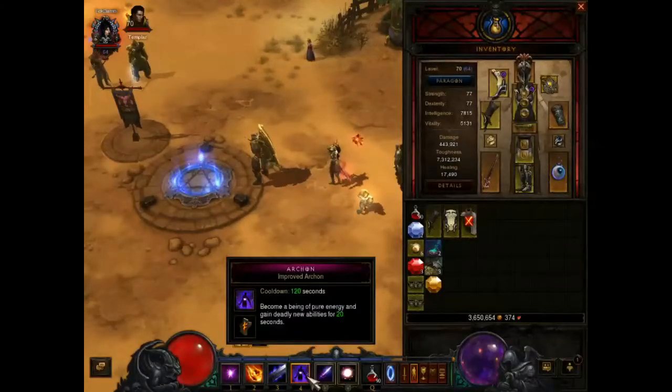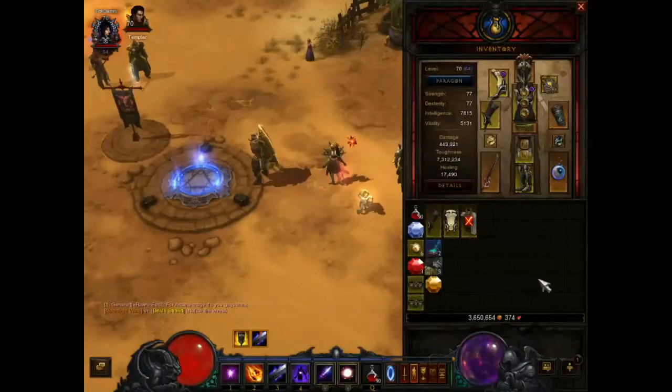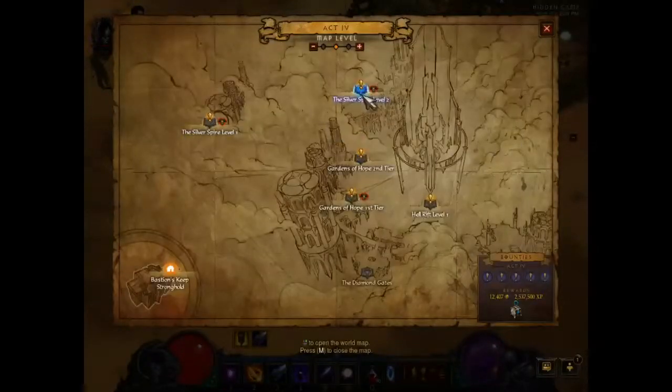Archon form, gotta love it, very powerful skill. Magic missile with conflagrate, wow. It burns the enemies anyway. Not sure that that's my favorite left click skill just yet. I've played with that for a while and cannot decide what I want there. And then my right click is my arcane frozen orb because it's a nice wide area, high damage. Love that skill. I don't have the best gear. I'm not totally satisfied with where I am on this character yet, but I do alright. Can't really complain too much.